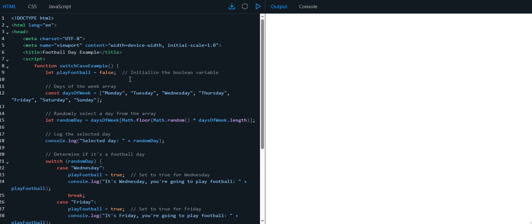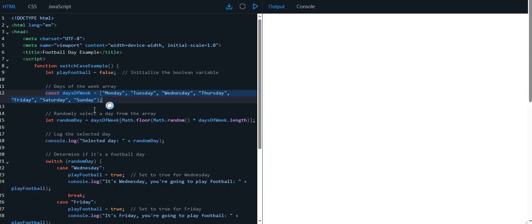This is the second example, the same example, but I take the day dynamically from an array. I create an array, days of the week, with all days: Monday, Tuesday, Wednesday, Thursday, Friday, Saturday, Sunday.